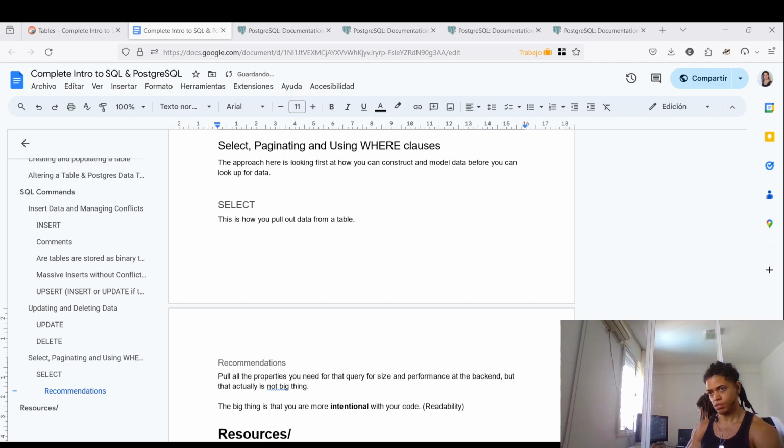So if my JavaScript application just needs a list of types and titles but does not need the images, don't do the star, just do select title and type. I'm asking that as your potential future coworker to help me out. I am saying this to my future potential coworker.